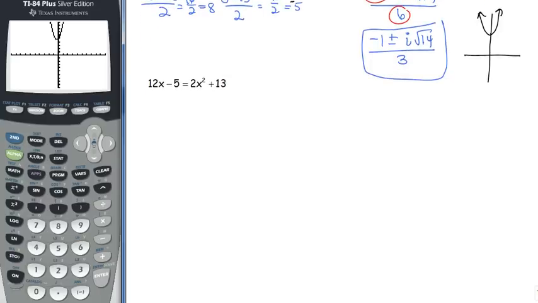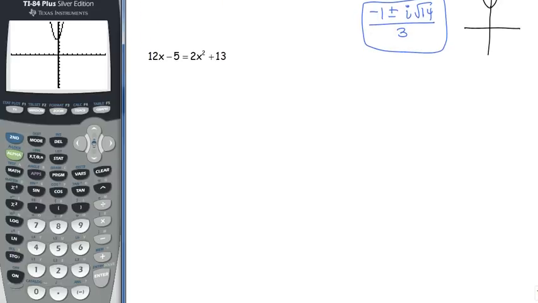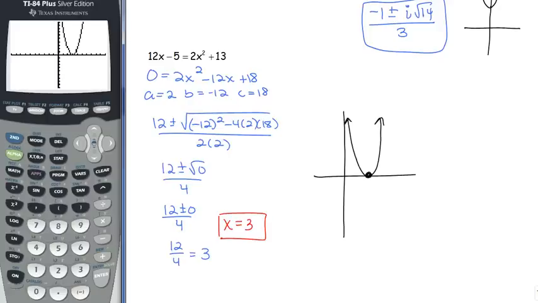We look at our next quadratic formula question. Again, we want to start in standard form, so we've got to move everything over. So we've got 2x squared minus 12x plus 18. I always make it so that my x squared term is positive. If not, you're going to have a couple more problems there. So we have a is equal to 2, b is equal to negative 12, and c is equal to 18. I want you to press pause and go ahead and try doing the quadratic formula and graphing this last one. Alright, let's see how you did.